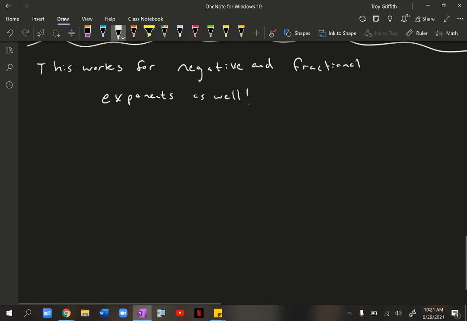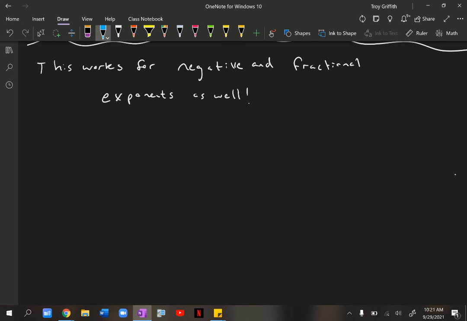So here's my example of this. If I saw something like f of x equals 3 over x to the 5th, my number one rule, and you'll hear me say this a bunch of times, what I want to do with this is rewrite this like 3x to the negative 5, because a negative exponent means it just flips down to the bottom. So this is what I have.